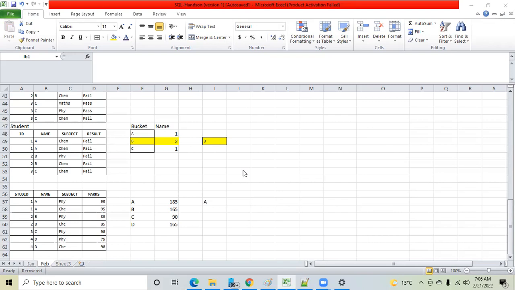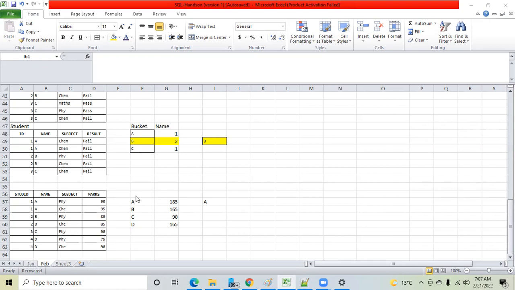So how will you proceed? Whenever you get any SQL query or question, first of all, do some manual analysis: if I have to find a solution without SQL, how will I find it out? And then you have to translate that flow as per the manual analysis into an SQL query. That is the process you should follow.